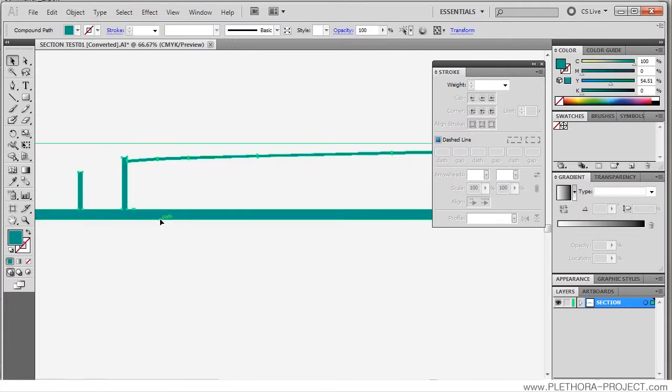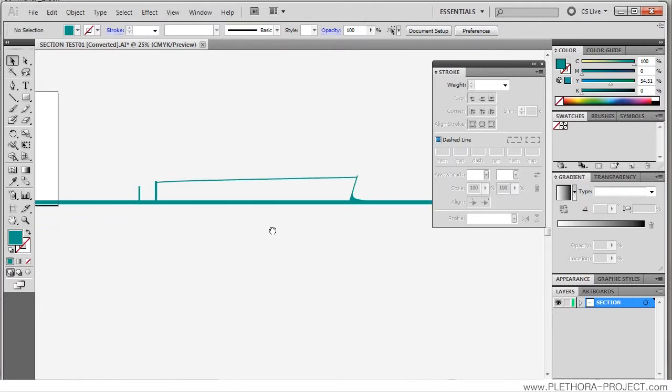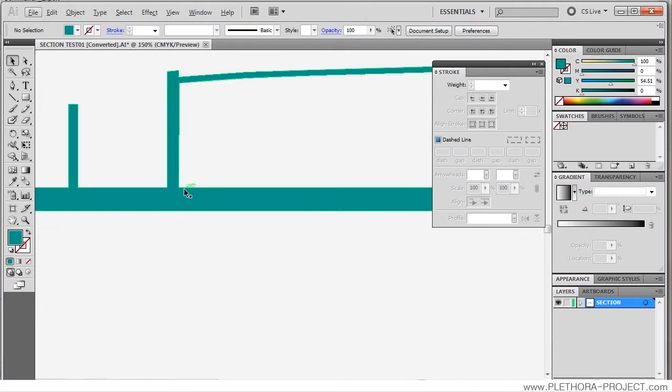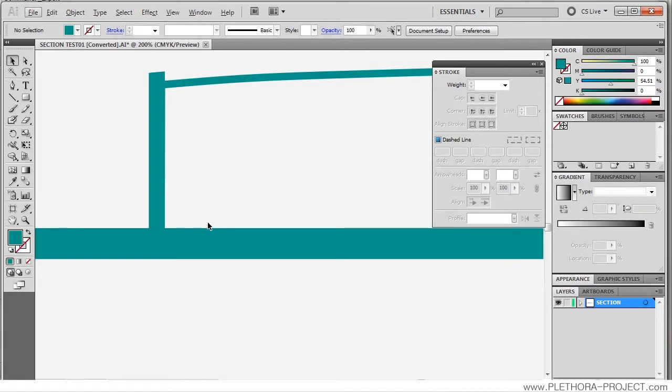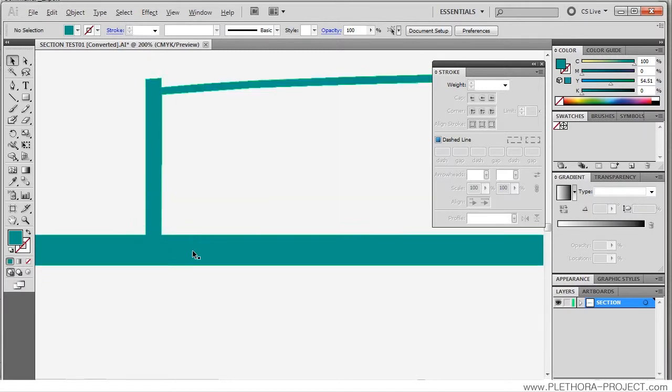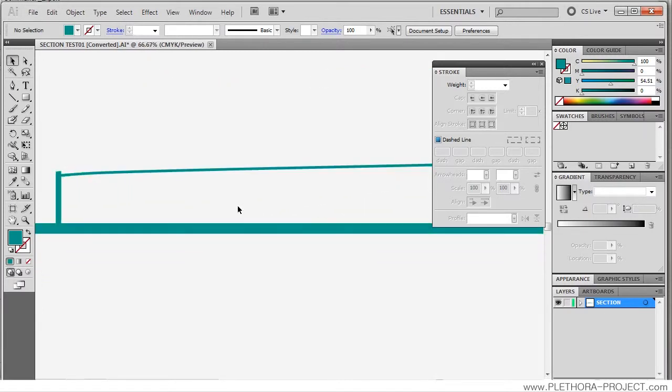So now the path has become a compound path, meaning that it has several curves defining the line. So you can see that we cannot select here, and this became like an interior of this fill, right? So that's very useful.